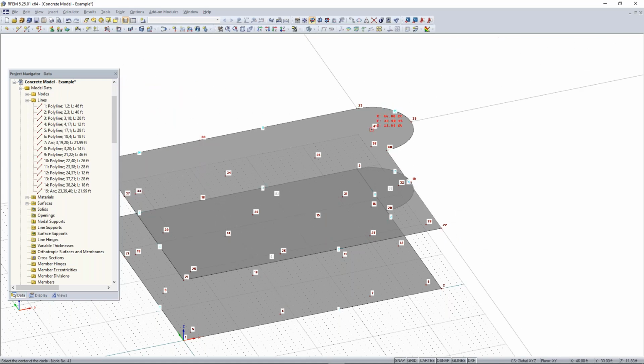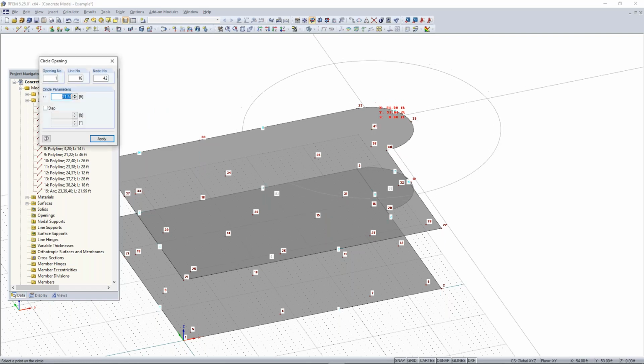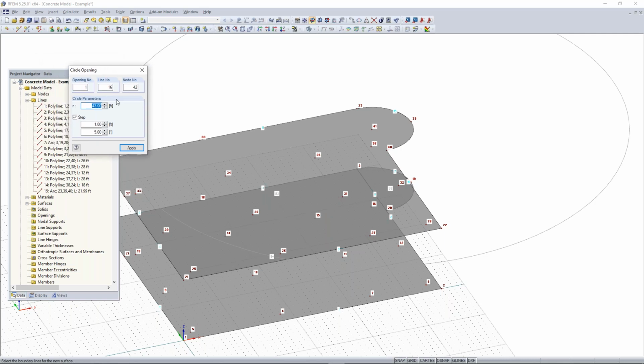And then we can simply just choose the node 41 for our center node here. And this circle is going to have a radius of 6 feet. So you can see I can either choose this graphically. If I want to choose this graphically, I should define a step and change this to something like 1 foot. And now I could easily set the radius to 6 feet, or I can also drag my cursor into this box here, highlight the parameters and change this to 6 feet and hit enter.